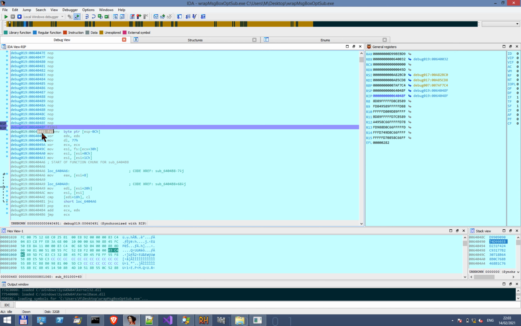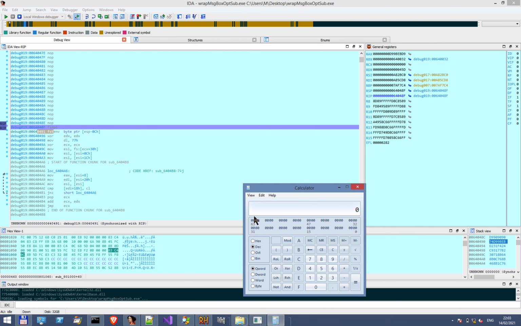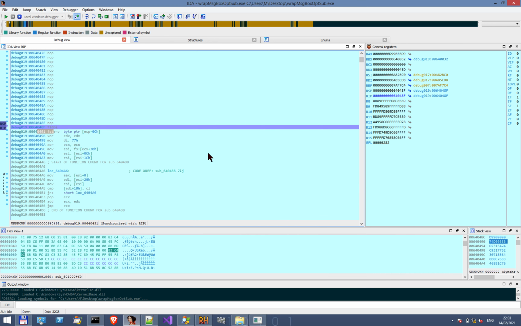Notice the beginning is 491 and RSP is 48F. What's the difference? Too close. We actually need 24 bytes for the output of this instruction.